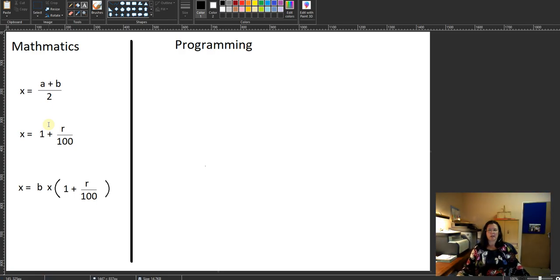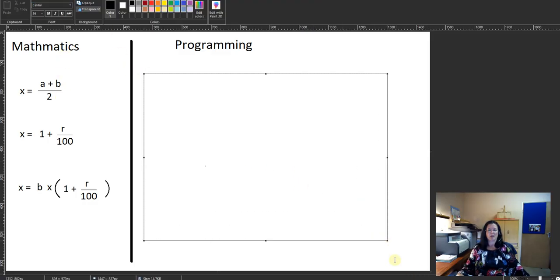Next, I want to have a look at the difference between formulas in mathematics and formulas in programming. So for now, I've got 3 different formulas, and we're going to have a look at how that would be represented, obviously on a flat line in a computer program. So I'm going to use the exact names as it appears in the mathematical formulas. Remember, we will very often have variables. So the first one will be represented like this.